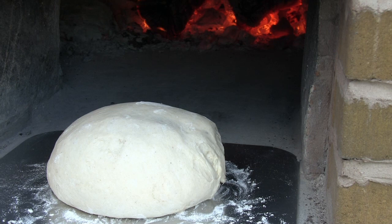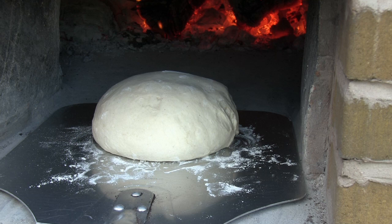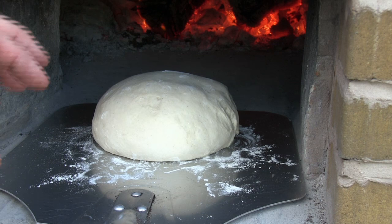So again, we need a slower cooking process than you would for something like a pizza. So I'm literally just going to leave that bread there at the start of the entrance tunnel, and then every few minutes I'm just going to rotate it 360 degrees just to make sure it cooks evenly on all sides.